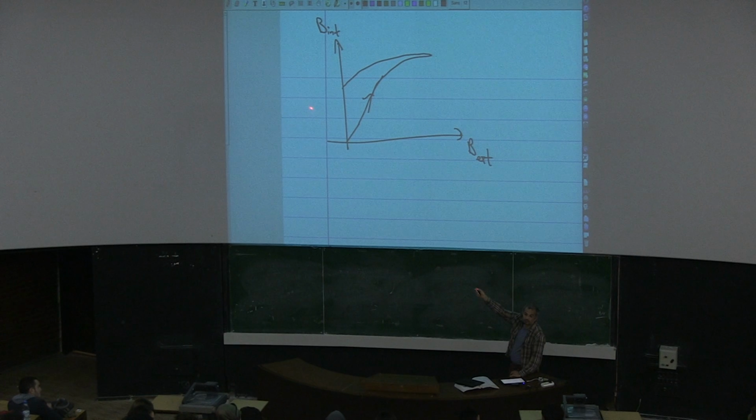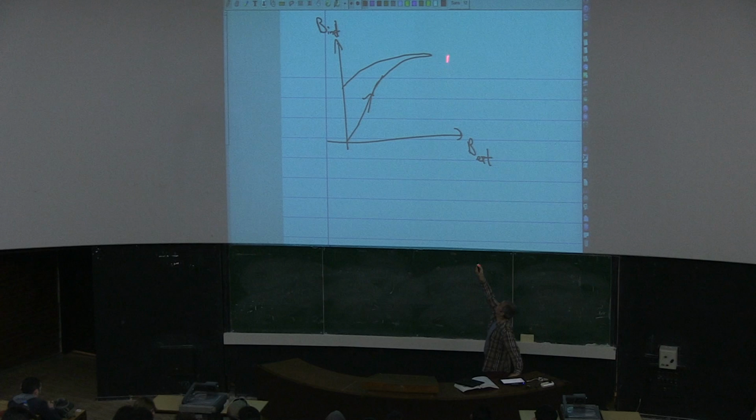It was made of domains, and the orientation of the domains were just random. Then we applied an external force, an external magnetic field. Now this external magnetic field caused the domains in the direction of the external field to grow, or rotated the orientation of some other domains. So as you increase the external force, the induced magnetic field becomes larger and larger until it reaches a saturation point.